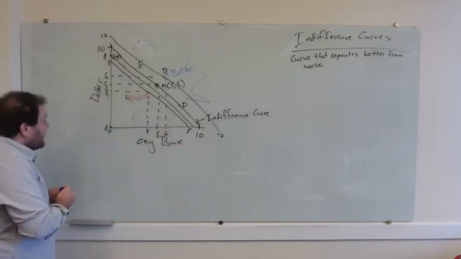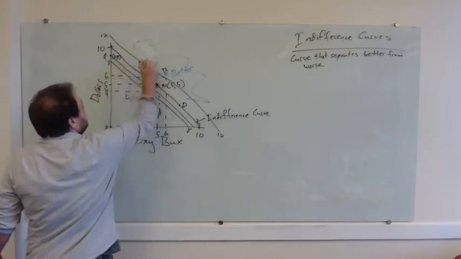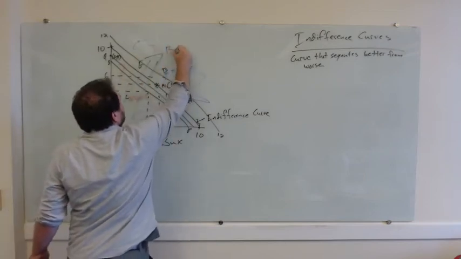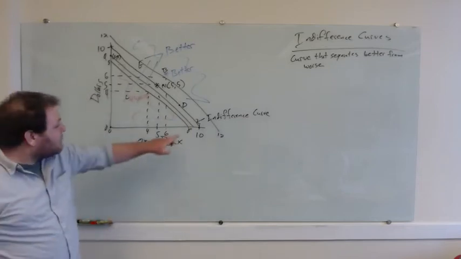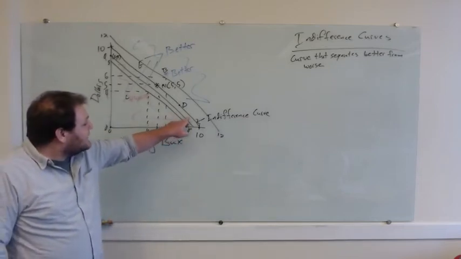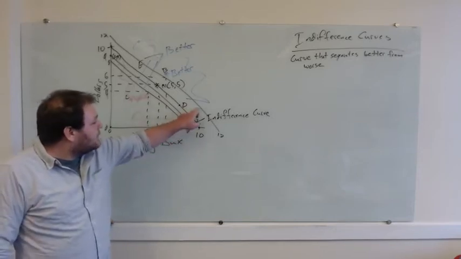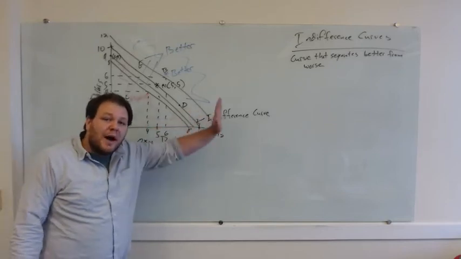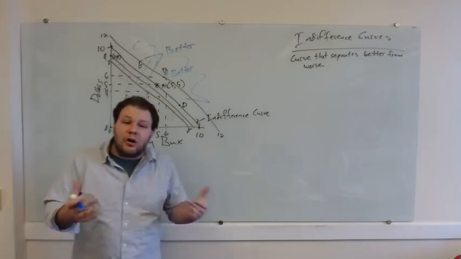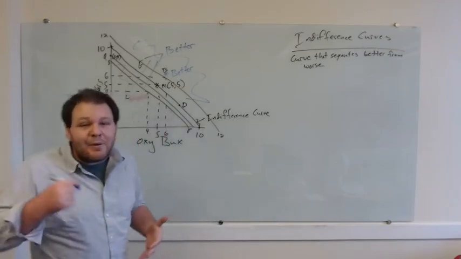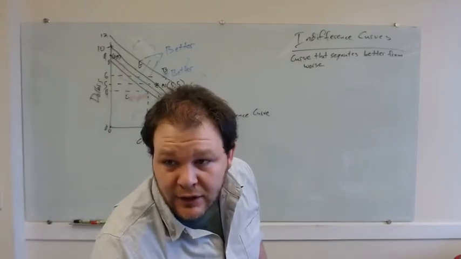And so instead of just drawing these regions, the region of better and the region of worse, I can say, in general, there's a big arrow going this way towards better, right? The higher the indifference curve you're on, the better you are. So everything on this indifference curve is going to be better than everything on that indifference curve. Everything on this indifference curve is worse than everything on that indifference curve, right? Because as you go higher, you get to better and better and better options. And now, once we've drawn a curve through every possible point, we've done the work of fully expressing my preferences between Aussie bucks and US dollars.